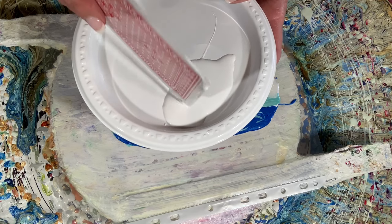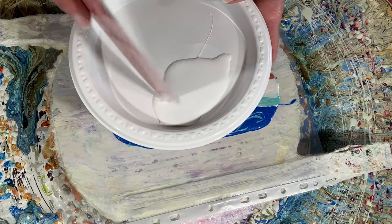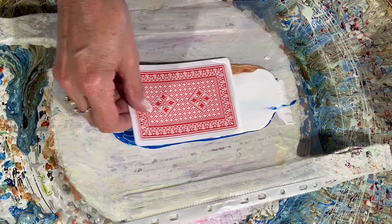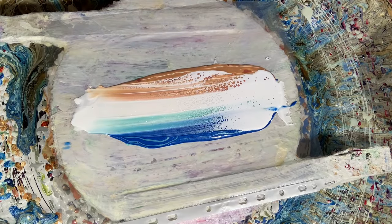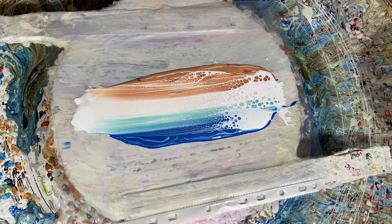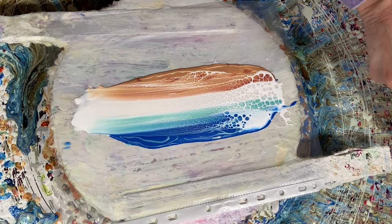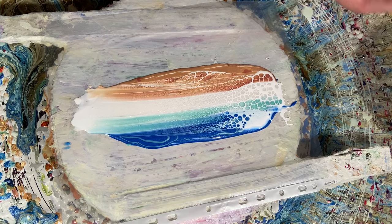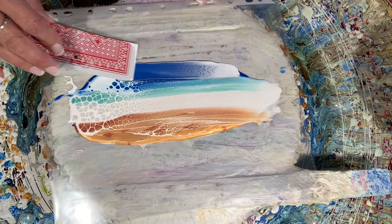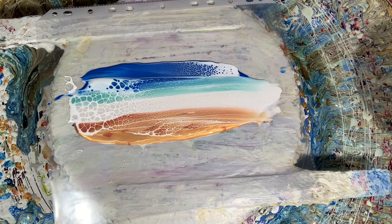I'm going to tap off the excess. I'm going to swipe right across my paints. There we go. I have a paper towel to clean off my card. And I want a little bit more there. So I'm going to take a card that I had that was smaller. I'm going to scoop up a little of that paint or the cell activator, and I'm going to just swipe right across here and clean that card off.